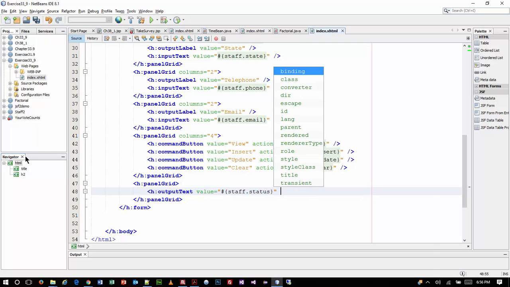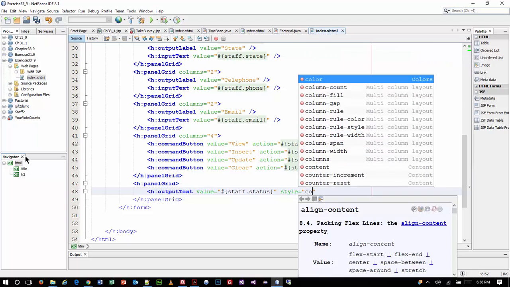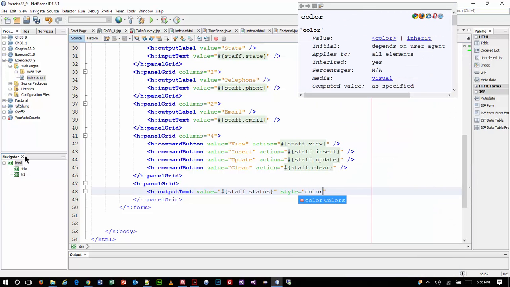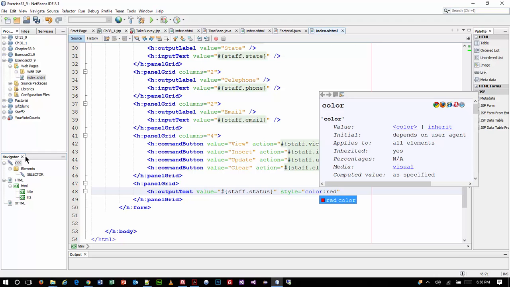The other cool thing, though, is did you guys know that you can actually throw CSS in here? Yeah. So you do a color. And what color should we throw in? Red. Yeah, that's kind of what I'm thinking.